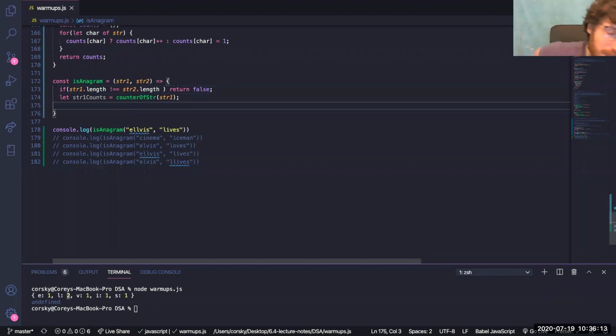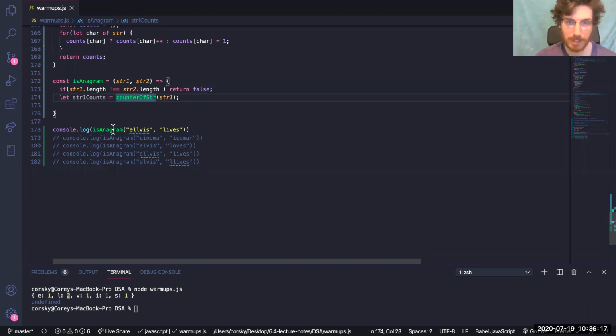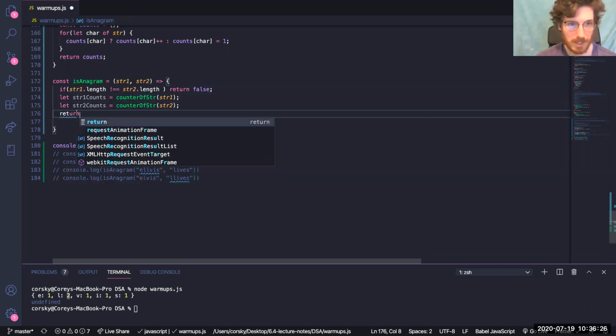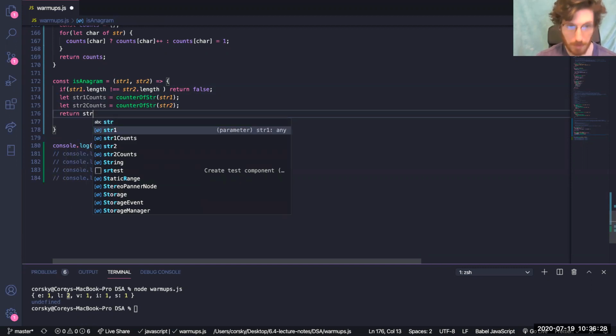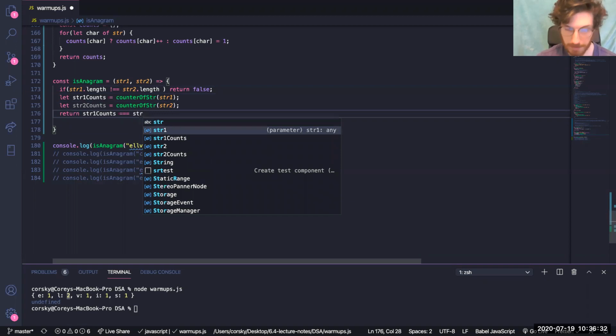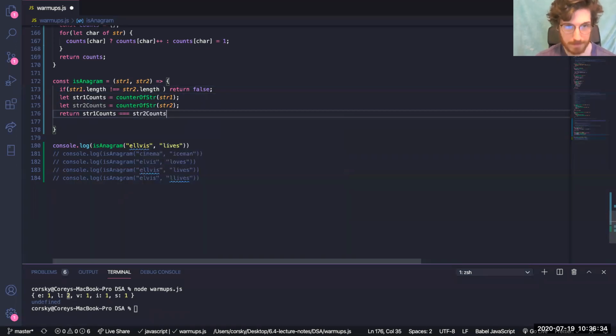so now just so you know, you can do different things in different languages. If I was building this in Ruby, I would go like this. String 2, and then I would say return string 1 counts equal to string 2 counts. Okay, and I actually was asked this question also in an interview for this job, and this is how I solved it.